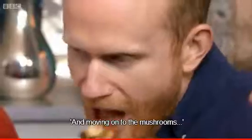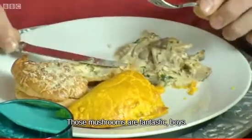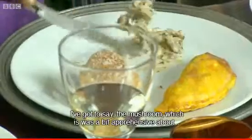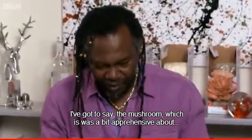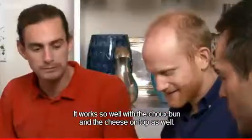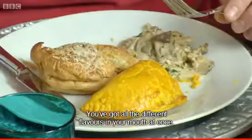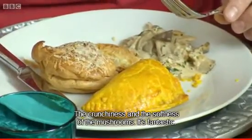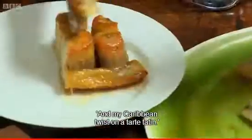And moving on to the mushrooms. Those mushrooms are fantastic, boys. I gotta say, the mushroom, which I was a bit apprehensive about, is absolutely brilliant. And it works so well with the shoe bun and the cheese on top as well. You got all the different flavours in your mouth at once. And it's all the different textures as well, the crunchiness and the softness of the mushrooms. It's fantastic.